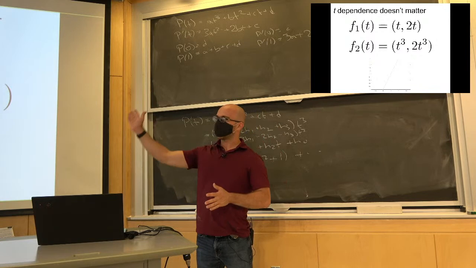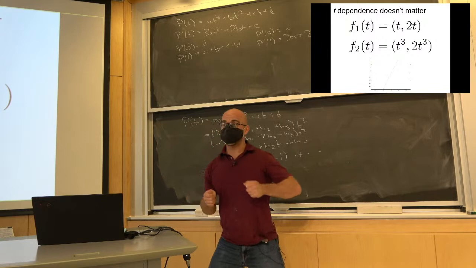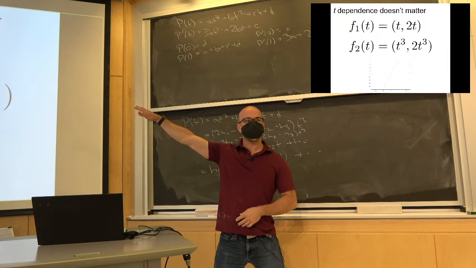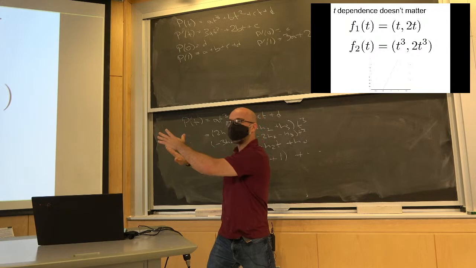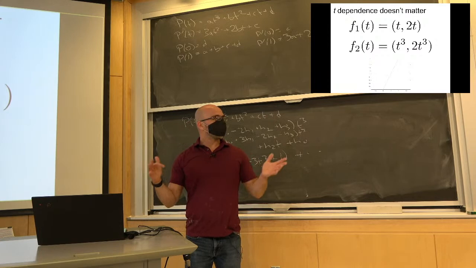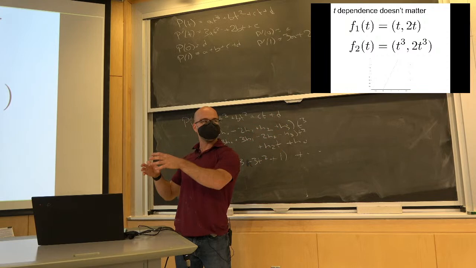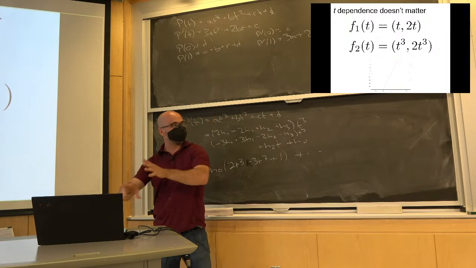Do you see that? What's different is the speed of the car as it drives along that curve. In the first one, the car is driving with constant speed. In the second one, the car grinds to a halt at the origin and then keeps going. Does that make sense? If you're in a differential geometry class in the math department, this is a big deal, because you're trying to apply calculus to geometry, and there's a difference. It's different calculus, but the same geometry, and you need to do some work to account for that.